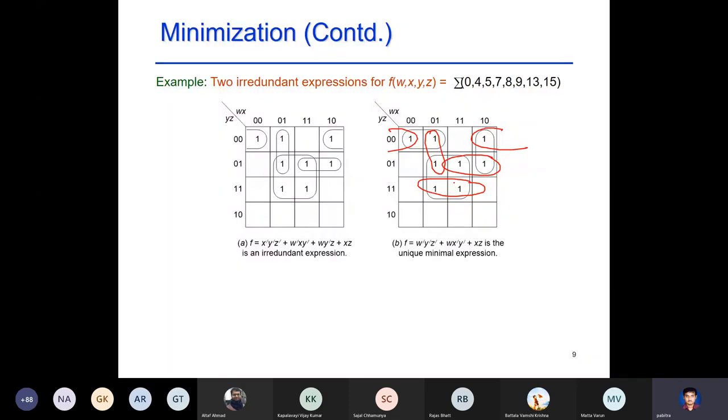So the rules for forming the cubes are as follows. It has to include adjacent true min terms. Any true min term has to be covered by at least one cube, and the cubes can be of size 2 to the power m. And after you form the cube, you examine it and find out which variables are not changing, and which variables appear in both complement as well as uncomplemented form. You eliminate them, others you keep, and you get the reduced expression corresponding to that cube. This way you do for every cube, and you sum them. You get a reduced sum of product form for the original sum of product form.